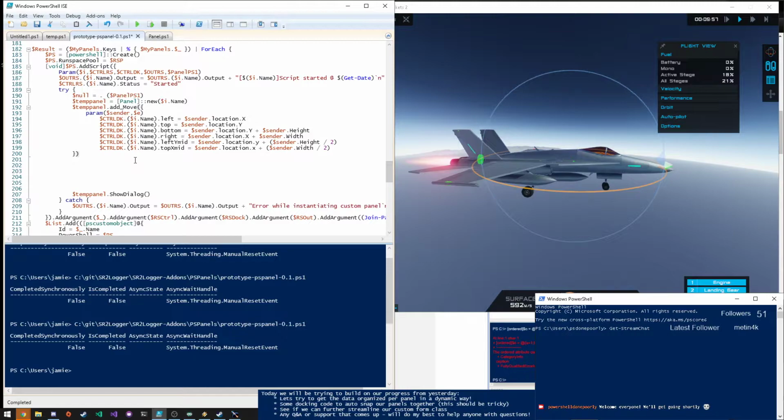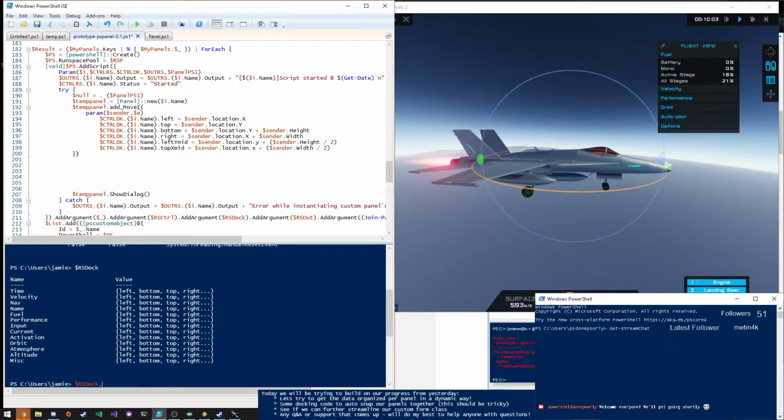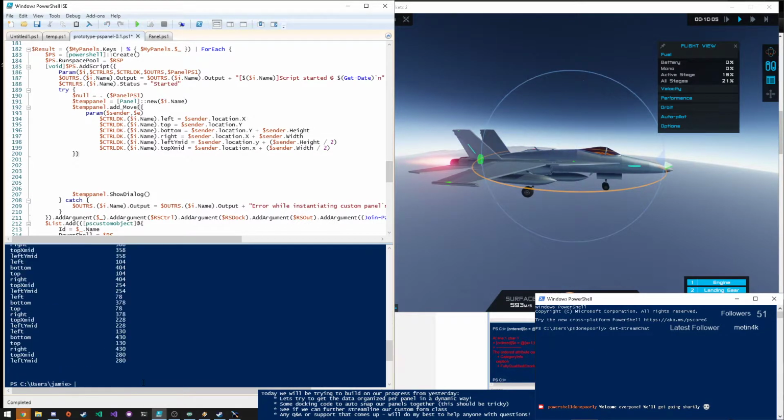Because if we look at rsdoc.values, we have values, and this is being populated by each run space. So we know that the values are coming out, which means that this code here is working. So we can reference the synchronized hash table the right way with our custom class this way.